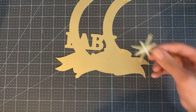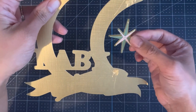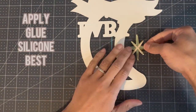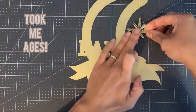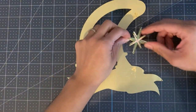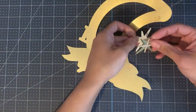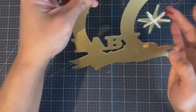Now apply the star to the invisible thread using hot glue. Then flip over and on the other side apply the other matching star. At first I used white glue but actually I think silicone glue is best because it allows you to move the star around and line them up. To be honest, this took me absolutely ages and I got a little bit confused. It wasn't exactly perfect in the end but it still looked fine, so try not to stress too much about it. I could have cut this out but I wanted to show you because you might have a similar problem. And that's your spinning shooting star.